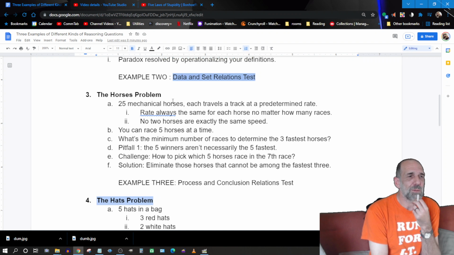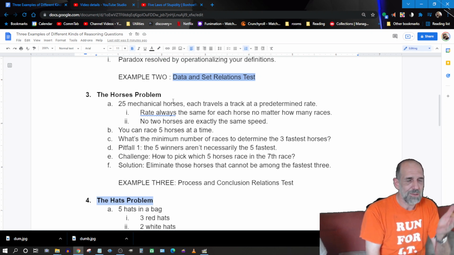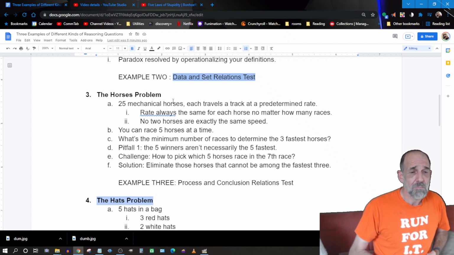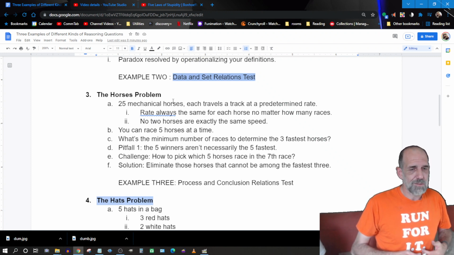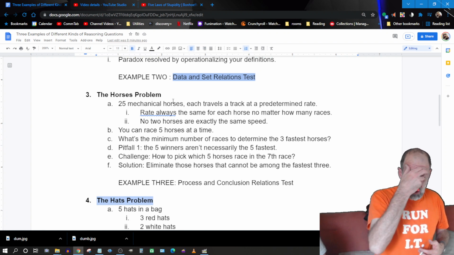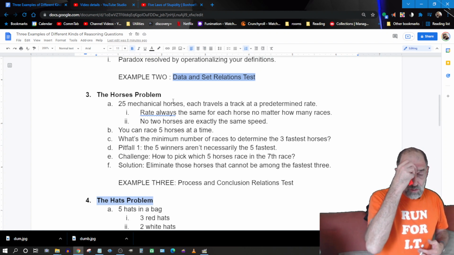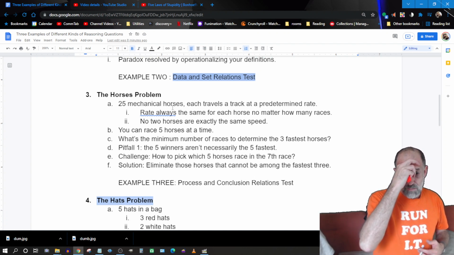So the first pitfall in this question is to note that when you're gathering data, you run horses A, B, C, D, E in one race, F, G, H, I, J in another race, K, L, M, N, O in another race, P, Q, R, S, T in another race, U, V, W, X, Y in the last race, right? And then you're going to take the winner of each of those sets. So let's say it's the first letter in each of those sets that go up against each other in the 6th race.